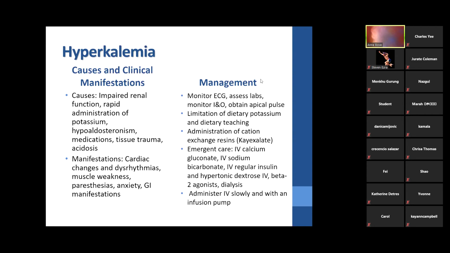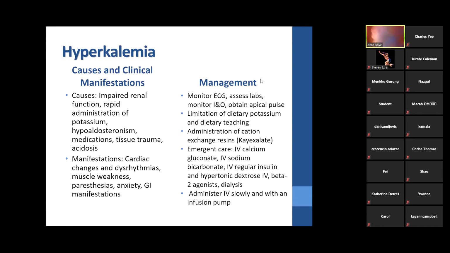You also want to make sure that you're limiting the intake of potassium. Then you could use what they call cation exchange resins, Kayexalate. You can take Kayexalate PO, or a person can have an enema. What happens with the Kayexalate is it pulls the potassium towards it, and then you excrete it. So if you don't have diarrhea, this is not going to be successful.